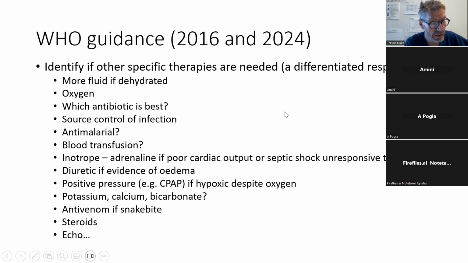So again, some of the things that you should be asking yourself are, should this child get more fluid if they're dehydrated? The first 10 or 20 mils per kilo, if they're very dehydrated, won't be enough. You'll need to give more fluid. And then you start thinking, well, this child's got severe dehydration and we need to correct their dehydration and work out what their deficit is and their maintenance fluid and the replacement for ongoing losses. Do they need oxygen? Almost all children in shock need oxygen. You saw the child I showed you at the start getting a double source of oxygen to maintain oxygen saturations.